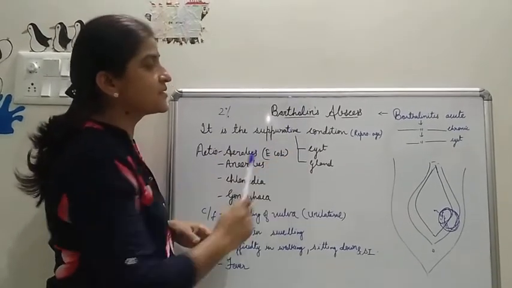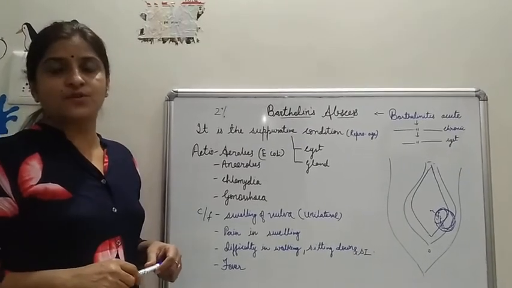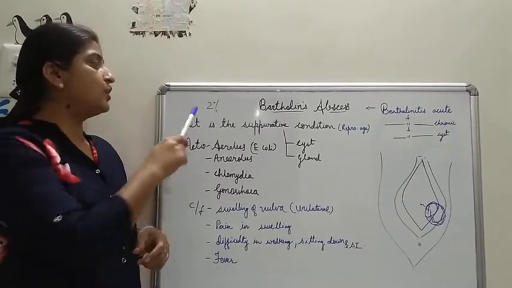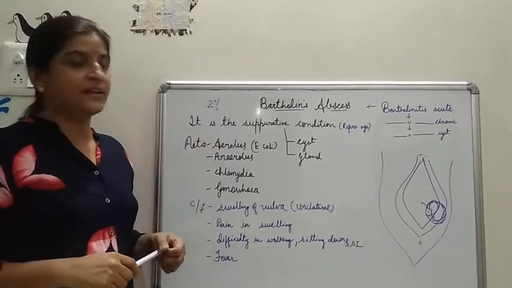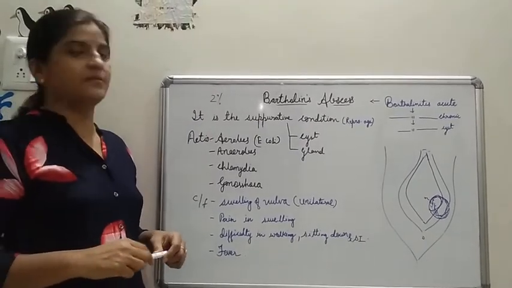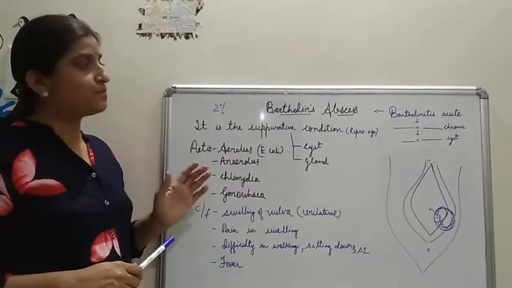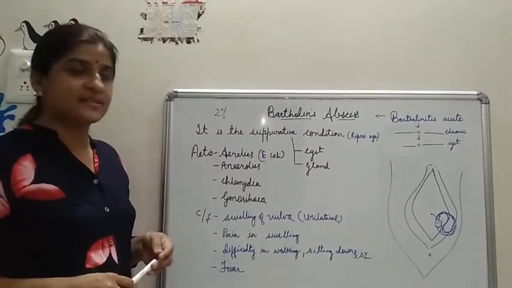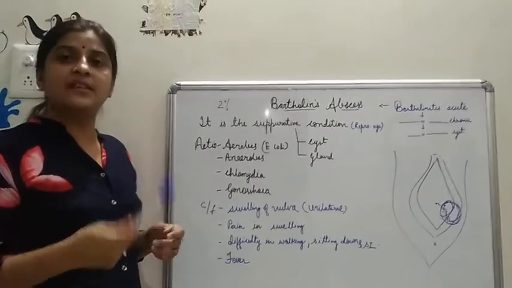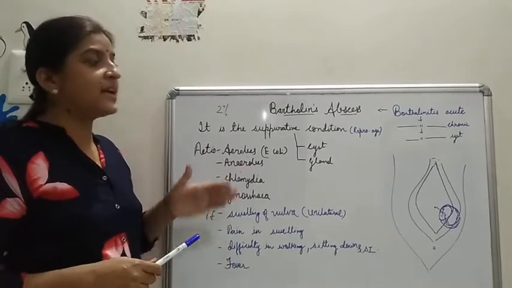Bartholin abscess is a common pathological condition in the reproductive age group of women. We see that 2% of females in reproductive age suffer at some point in their married life. So practically we see many cases—some presenting with small cysts, some with larger cysts, some with very minor symptoms, some with acute symptoms.